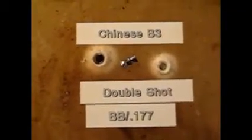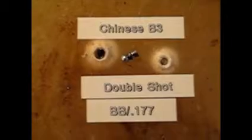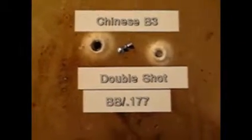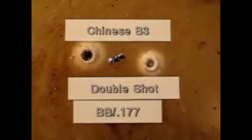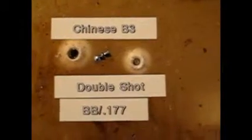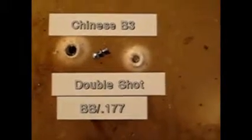My original thought on this double shot pellet was the heavier the pellet, the more penetration I'd get. But apparently I'm not going to get it with super glue because they're flying apart. Maybe a little JB Weld to attach the BB, that might permanently attach it. I'm going to give it a try, and when I get set I'll do a video of it.